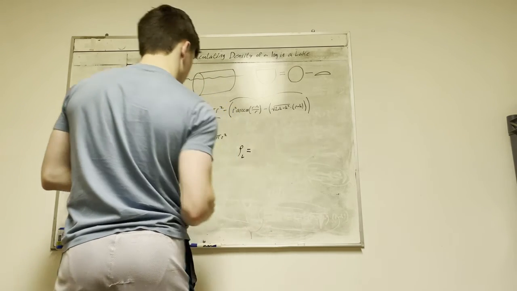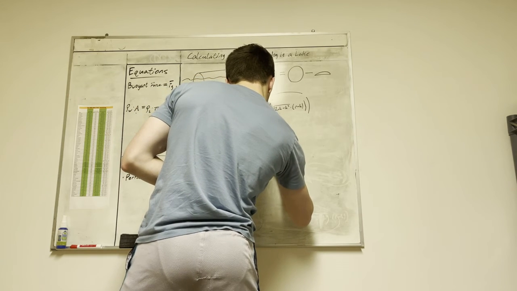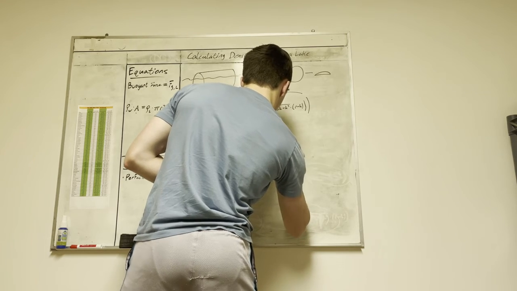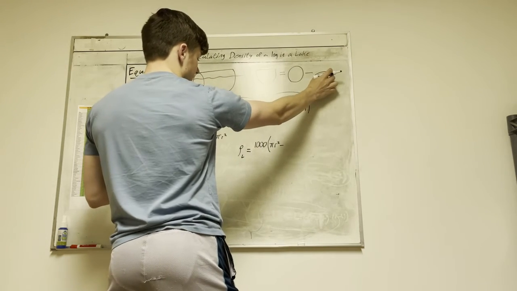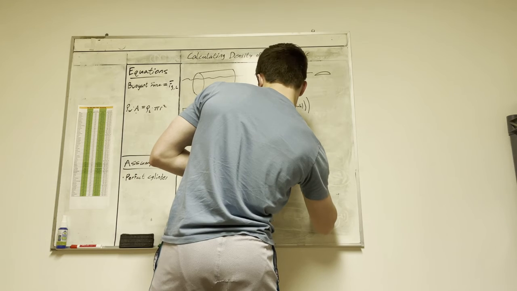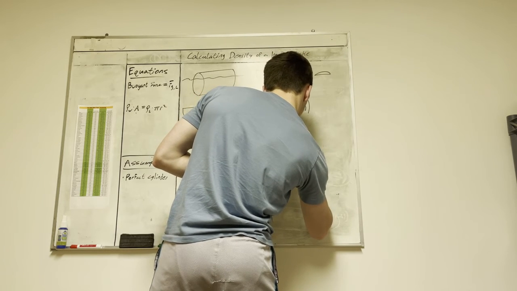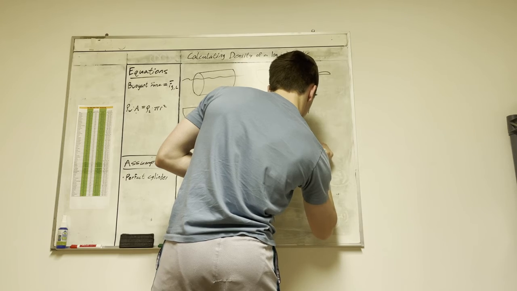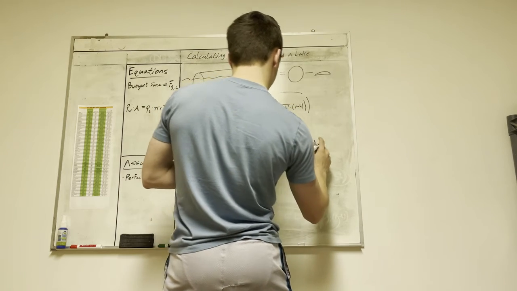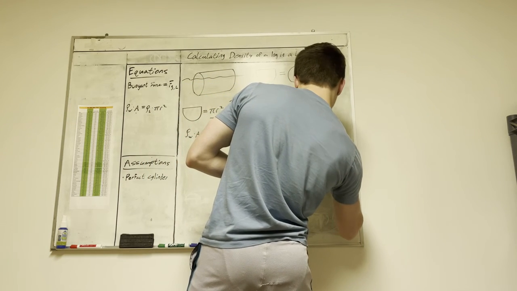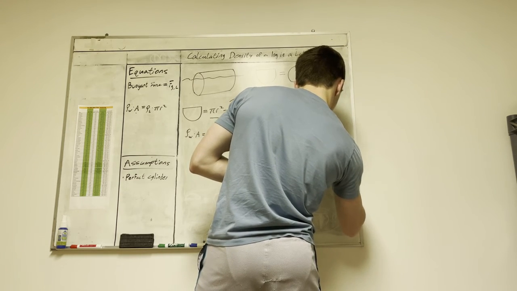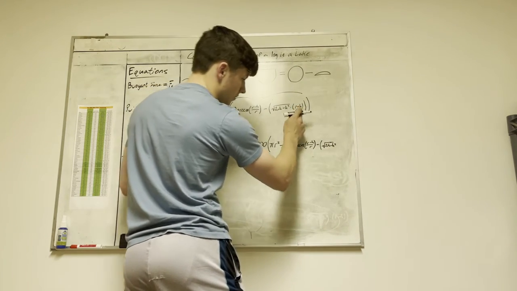rho L equals 1,000 times pi r squared, the total area of the circle minus this top part, which is above the water, the area above the water. So then that'll be r squared arc cosine of r minus h over r. Then that is then subtracted by the quantity of radical 2rh minus h squared, then times r minus h.